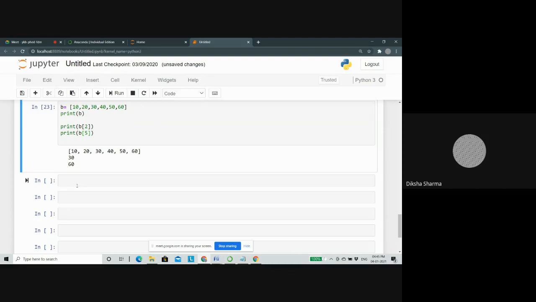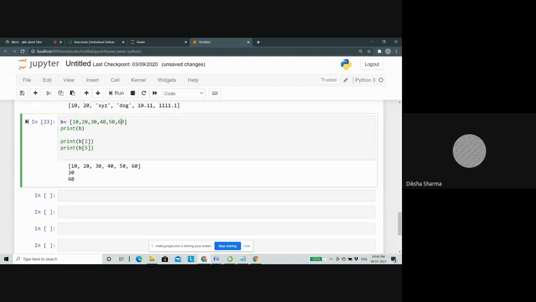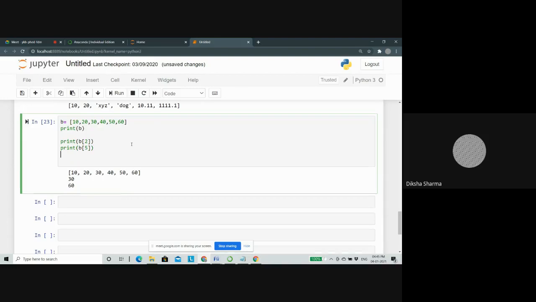Now also, suppose you want to fetch a specific value, and you have a very large data, and you don't know how long the last value is. Suppose I said we want 60, so I just counted and said it is at the 5th position. But if you have huge data and you are not able to count which position the last digit is at, what you can do, we are going to discuss right now. So suppose I wrote 5 to fetch 60. There is one more way to fetch.